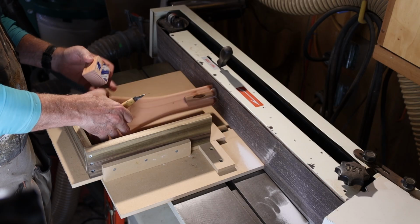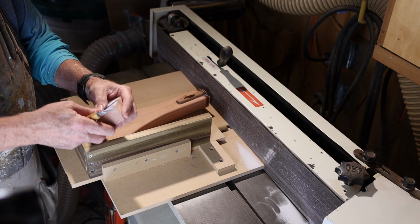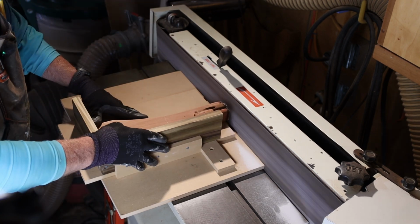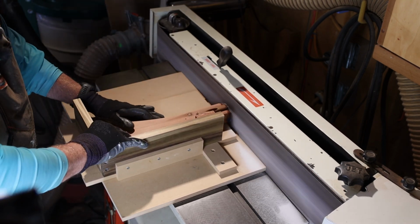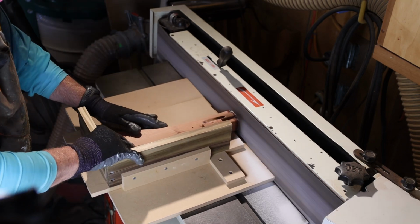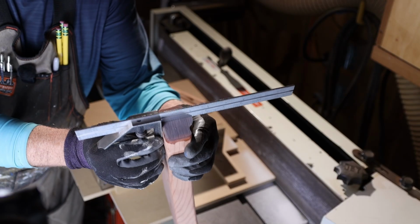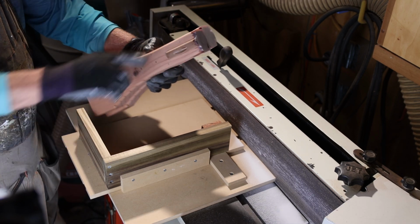It's time to do the straight legs. Got a 1.5 inch thick block. We're just gonna attach it there with speed tape. Sit in there like that. Let's see how square it is. There they are, square. Same height, pretty damn good.